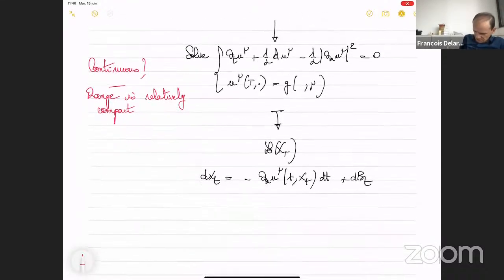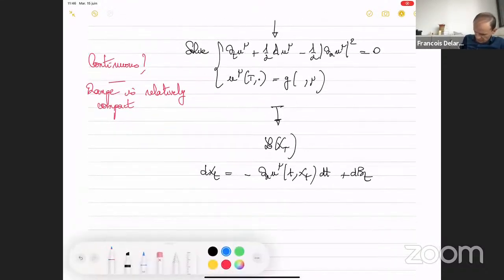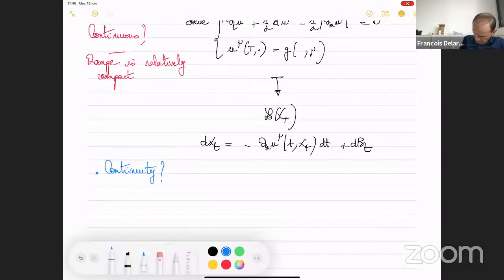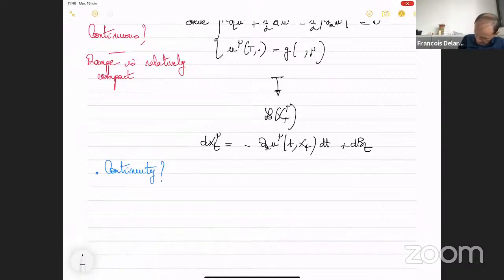Okay, let me speak about continuity first and give you some intuition about the way it works. So, continuity. In fact, maybe I should put a mu here just to clarify things. So I should put mu here, here, and here. You take mu and mu prime, two inputs. Now this is really easy. These are just measures and there is no longer time in my story.